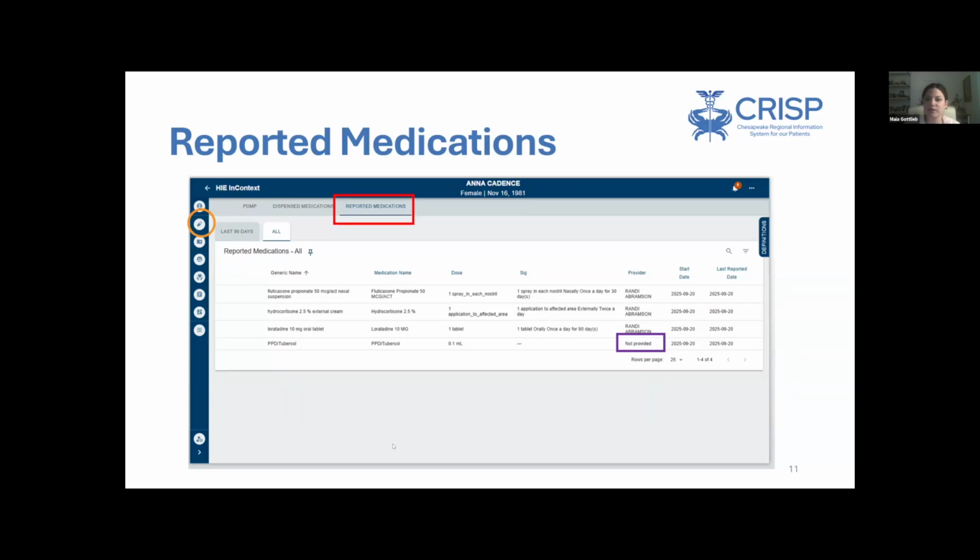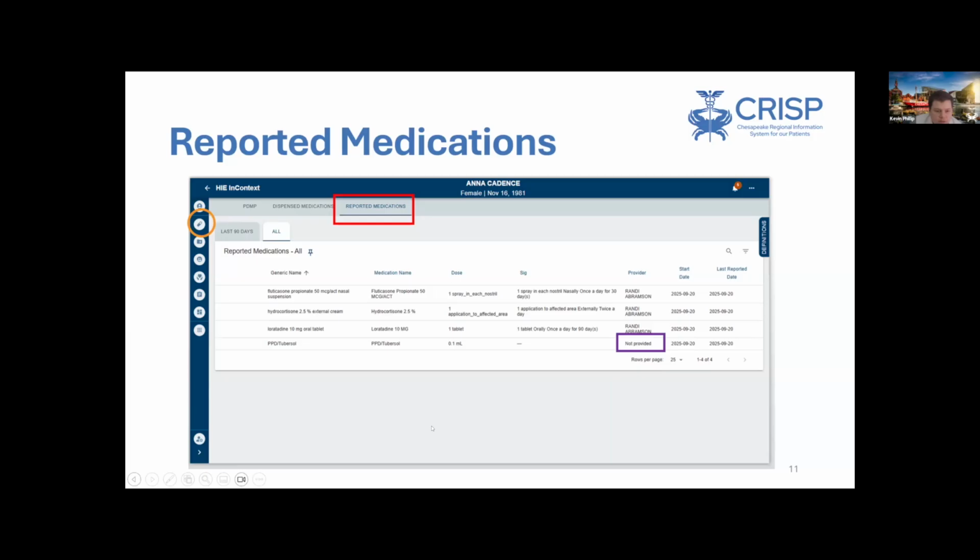And I see the question, can these sources be combined? I so appreciate that question, and that's what I wanted to address a little bit, because it is really difficult to combine sources when they come from different places in different formats. And you can't confirm, is this the exact same drug? Maybe it was reported to the hospital the day after the dispense. It was dispensed May 12th and the hospital reported it May 13th. Do we know it's the same drug? We don't with 100% certainty, right? So do we show both? There are a lot of questions like that that come up. It's an interesting problem to solve, and it's definitely something I think about a lot. So I definitely welcome any feedback on that.